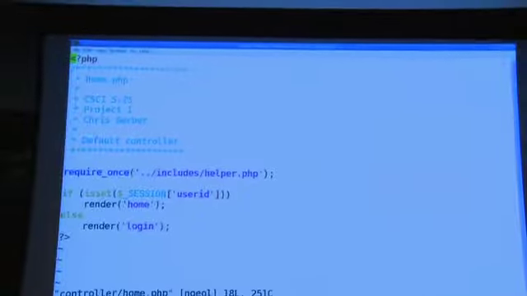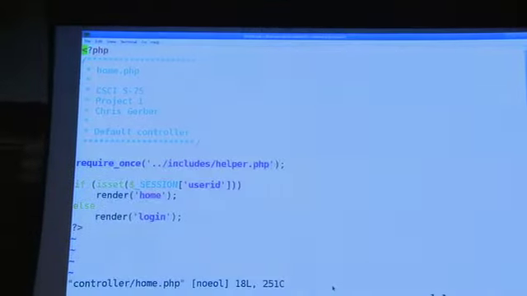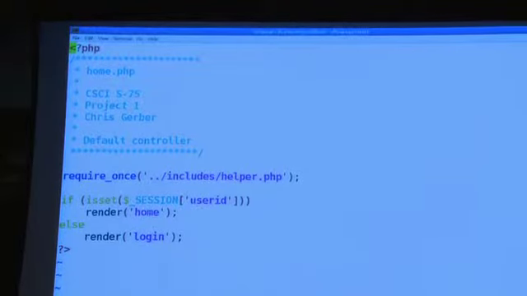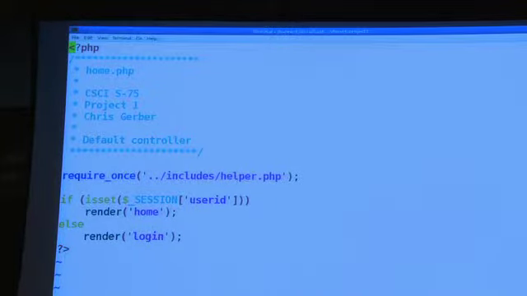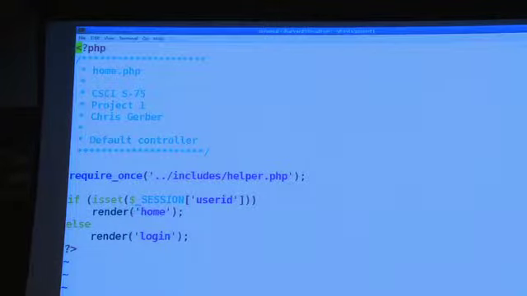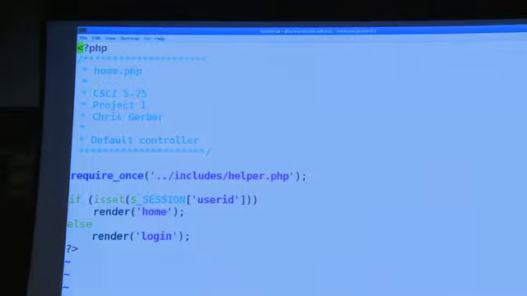So given all of that, I've come to this MVC model again. This is my controller for home. This is the base page that I go to. It includes that helper function, so it knows how to actually render views afterward. And basically, all it's going to do is look at my current session, see if a user ID has been set, and then decide which view the user gets to see.